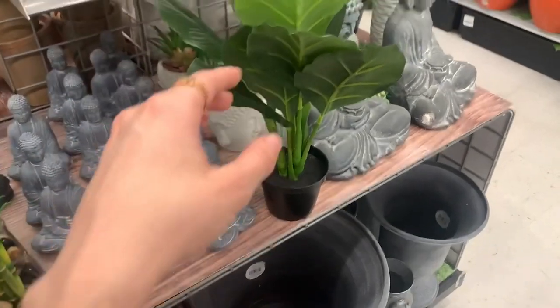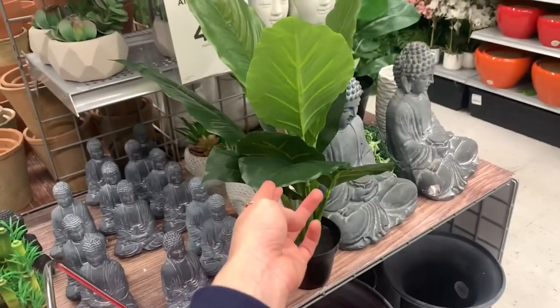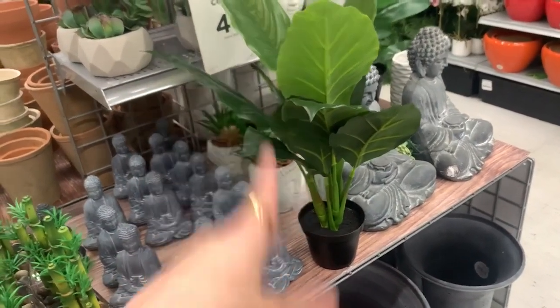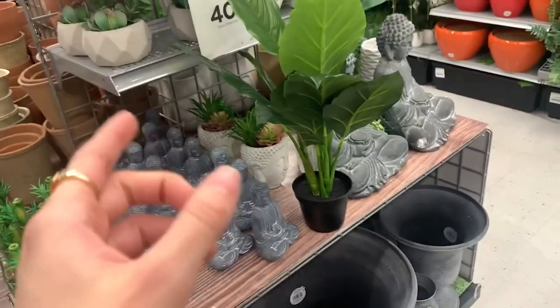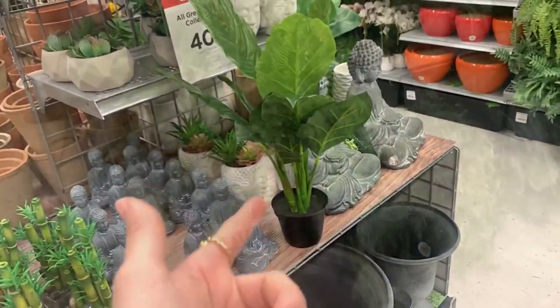The little plants I was looking at online that I wanted to get — I thought they were bigger — they're actually like this size, probably smaller than that, and they cost like 50 bucks. So I'm definitely gonna look at getting a bigger plant here because they're at the same price as what I was expecting to pay for something that small.